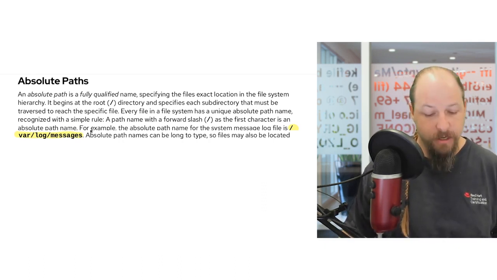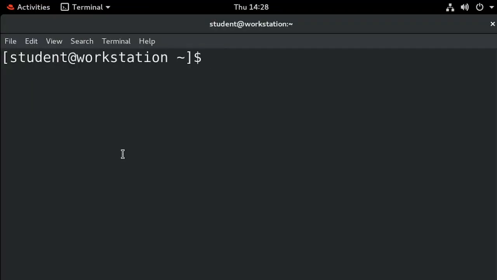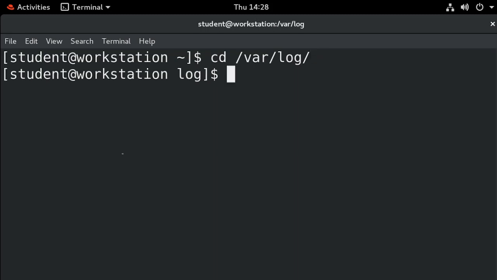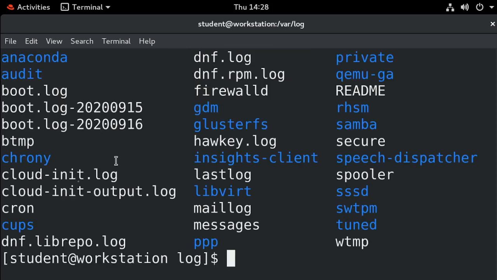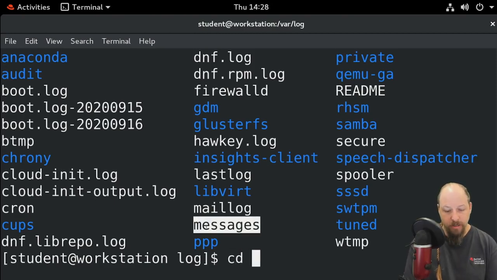Let's take a look at this within a terminal. From the terminal, if we wanted to get to the var log messages file, we would utilize a change directory command, or cd. When using the absolute path, we always start from the slash directory. Then we iterate through the subdirectories, var, log. Once we are in our proper directory, we then can hit enter. Using the ls command, we can list contents. While many things are here, we can certainly see that our messages file is there. If we wanted to go back to our root directory, we can do so with the cd command and slash.